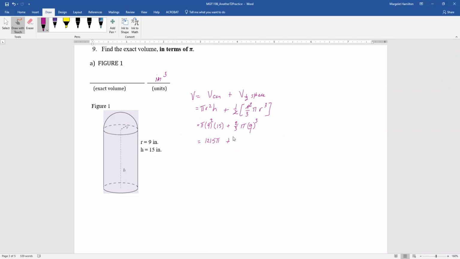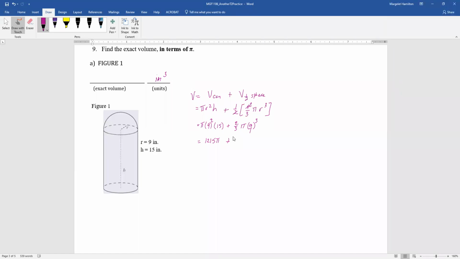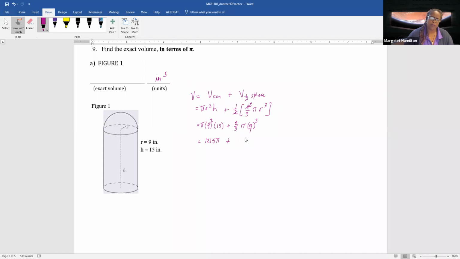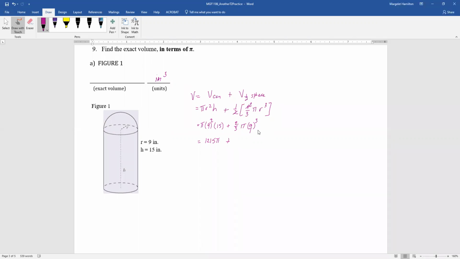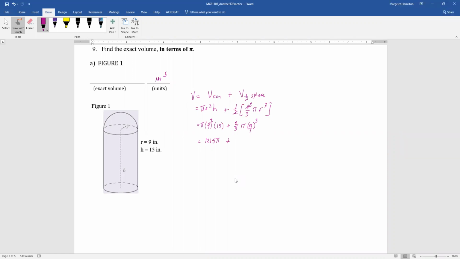486 pi. I must have done something wrong. 54 pi. 1,458. No. 2/3 times 9 raised to the 3rd power. I'm still getting 486. What do you put in your calculator? Tell me the steps. I have a graphing calculator, so I'm That's just fine. putting 2 divided by 3 times 9 to the 3rd, exactly that, and I'm getting 486. Yeah, I'm getting 486 too. 2,187. 54 pi. No. Hold on.